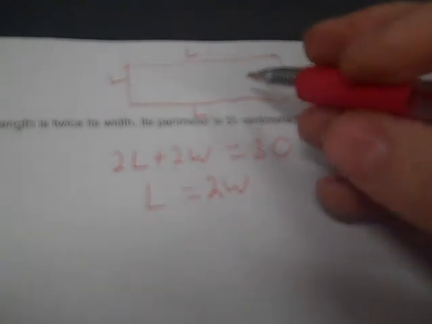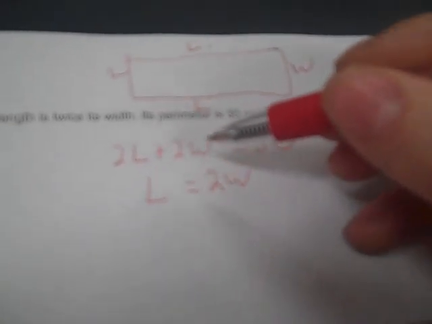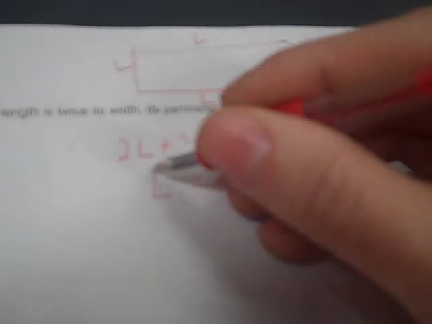Okay, now I'm ready to solve this. And remember what you're doing. You're finding the area, so put that in the corner. So area is multiplying length and width, but I don't know what they are, okay? Well, I'm about to figure that out. Now, in one of the equations, I have a variable by itself, meaning it has no operations with it. And that would be this L right here. I'm going to circle that.